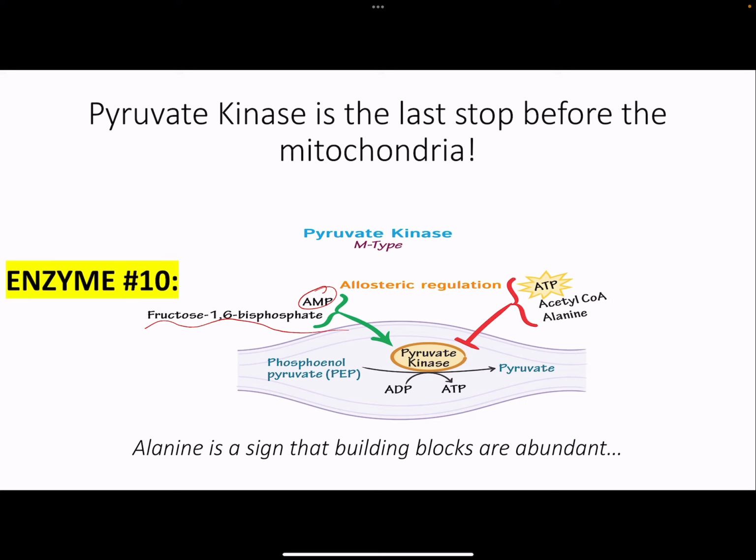It's kind of like if you go to Chipotle and they see a huge line, so they start speeding up, right? Even the person who's the last in the assembly line. And ATP, negative feedback, also means that you have a high energy state. Acetyl-CoA, this is the product, this is negative feedback. Alanine's kind of weird, but this is just going to be a sign that building blocks are abundant. So it's similar, it correlates with high ATP levels.